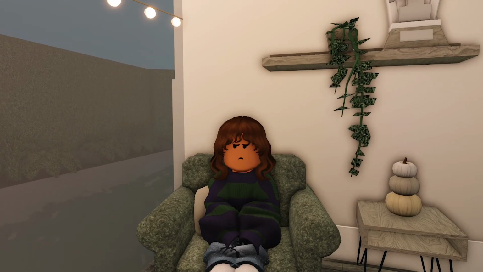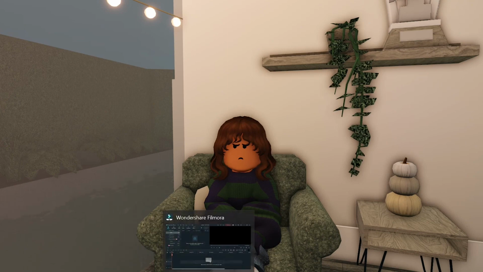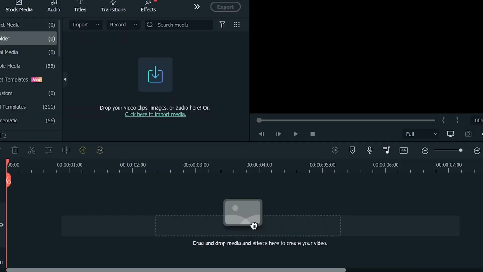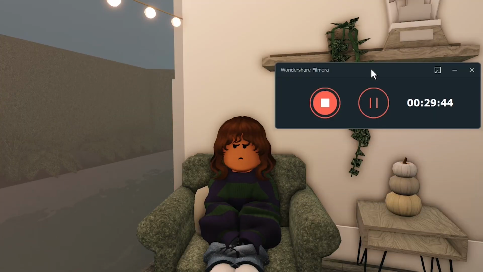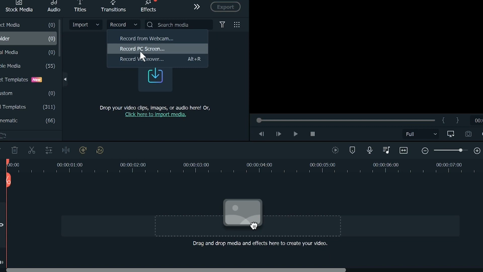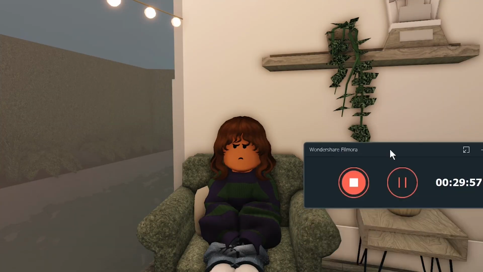Let's talk about what I use to record and what I use to edit. To record my videos, I use Wondershare Filmora. I'm using it right now to record this. It's free. To record, you just go to record, and if you click on it, it'll show this little thing. There's also a drop down right here, and that's where you can save it.